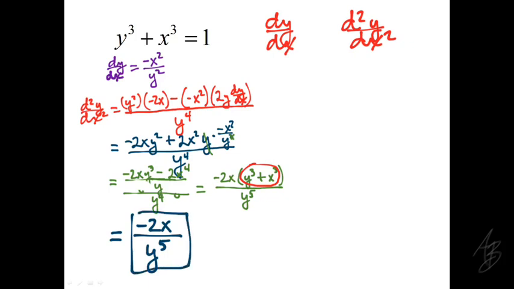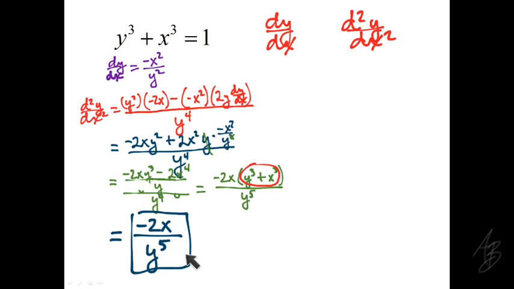Now again, right here we did not have an acceptable answer because we had dy dx in our answer. This right here would have been an acceptable answer in a free response section of a test. However, this is the type of question we might see in a multiple choice section where we would want to match it up with one of the choices. And likely that choice would be much more simple than what we had, and it might look like negative 2x over y to the fifth.